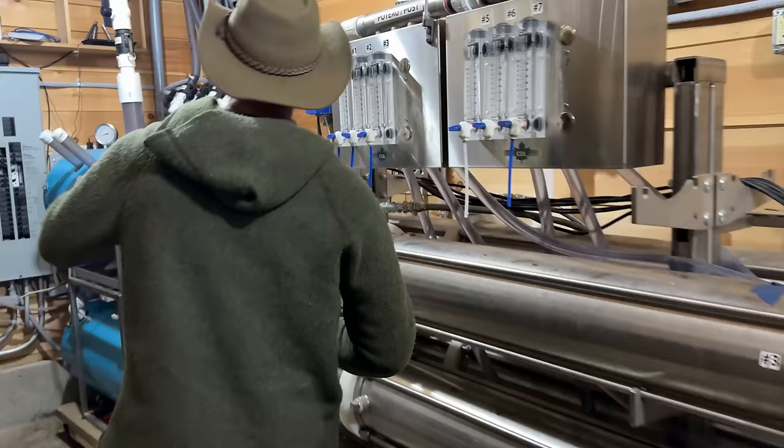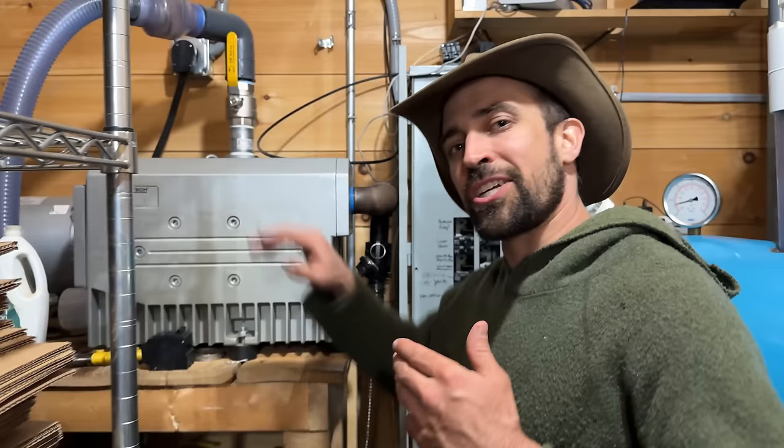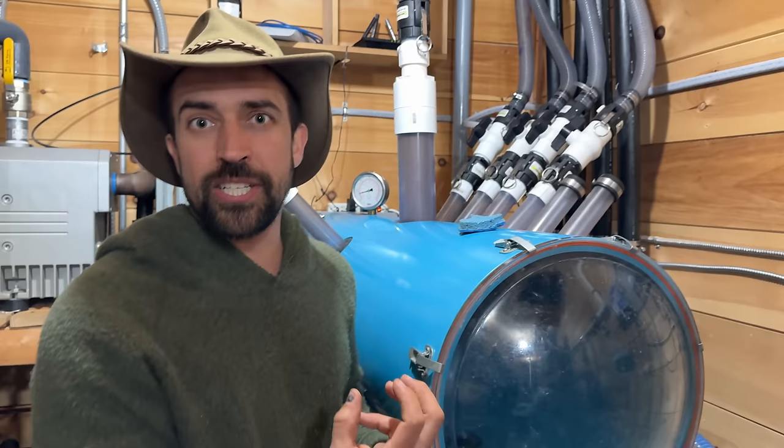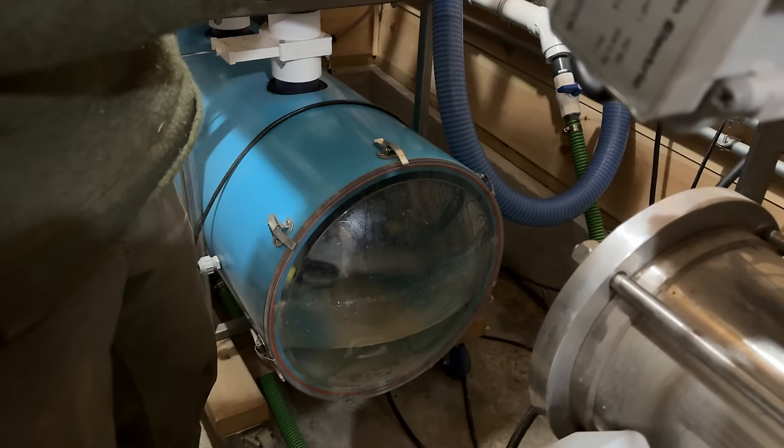Over here in the corner, this is our vacuum pump. I actually turned it off for the sake of this video. It's a little bit loud, but this check valve is squeezed tight. The vacuum is holding steady. And you hear that? That's the releaser pumping sap out. So this is coming in right from the trees right now. It is, and it's coming in right here if you wanted to zoom in and view it.